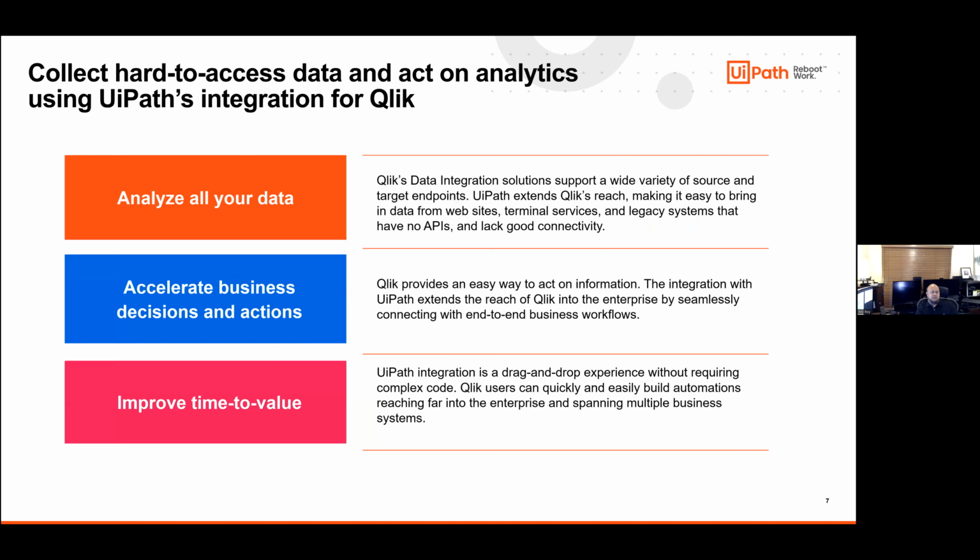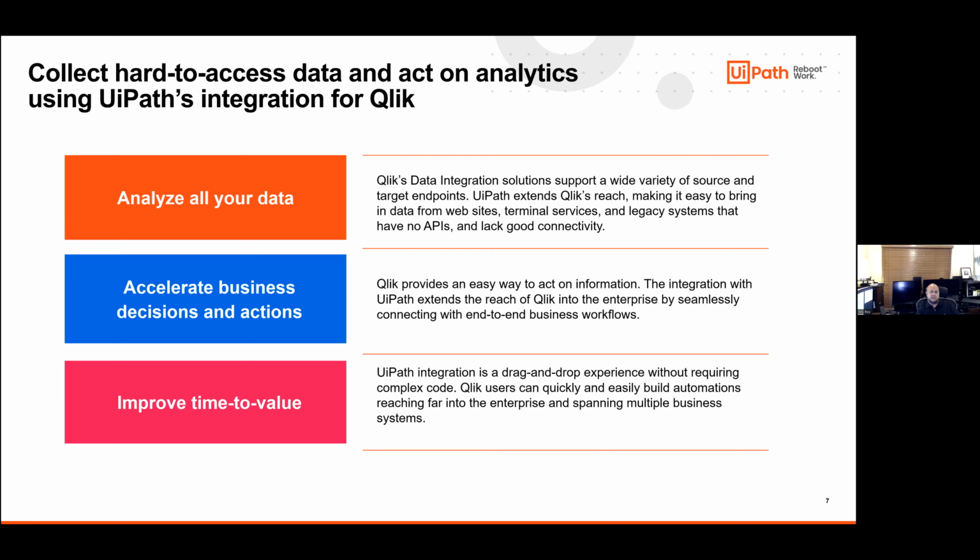Again, at a very high level, what we're covering here today is Qlik's ability to analyze just about any type of data, and UiPath's ability to augment that data set a bit and incorporate maybe something from mainframes or legacy applications or documents or other tools without APIs. But we're especially going to focus on how we can execute on things that happen, events that occur within Qlik.